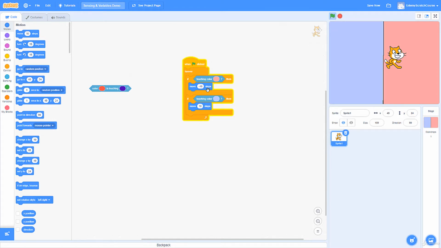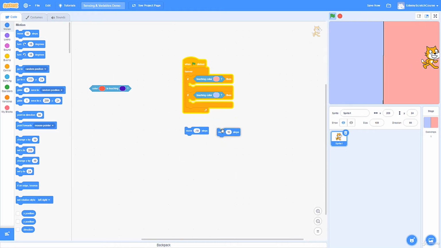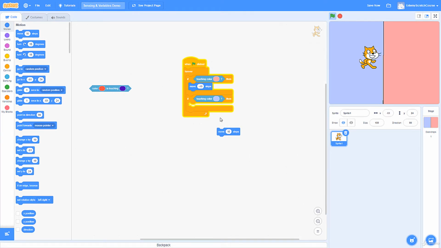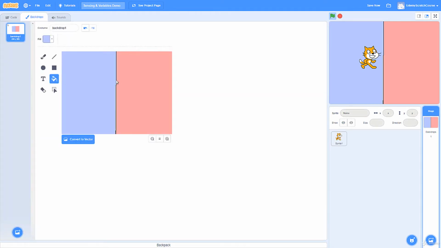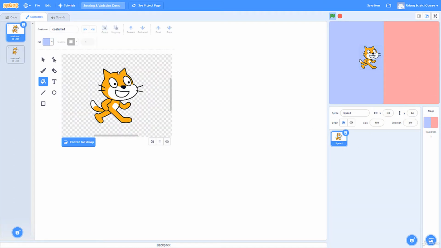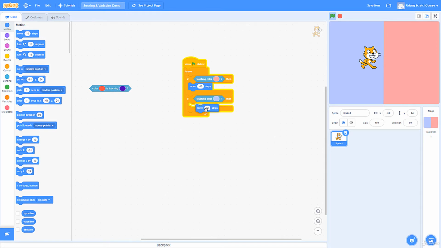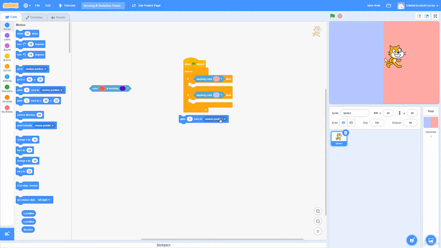So let's see if this works, and it might be a little bit laggy for it to work, actually. It might have to add a delay. Maybe not. Oh, you know what we could do? We could get rid of this line because it might be causing some interference, and we'll see if it works any better. Just gonna do some quick troubleshooting here. It should work now. Oh, whenever it's touching both, I don't think it knows what to do. Okay. I'm not a huge fan of using move 10 steps for things like this, it's not always as reliable.